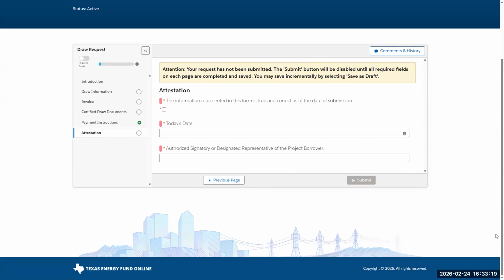On the attestation page, complete the required items. Confirm the information is true and correct, enter today's date, and enter the authorized signatory or designated representative. Click Save as Draft, then click Submit.